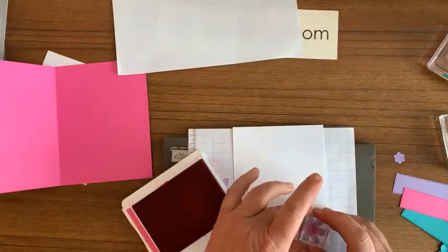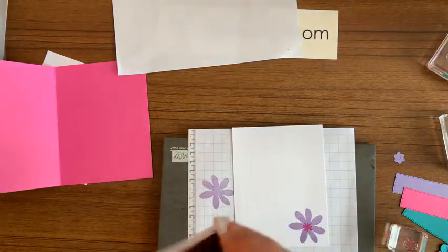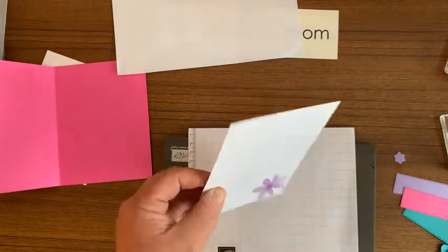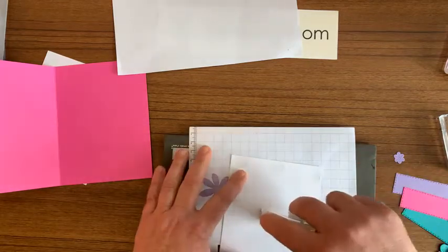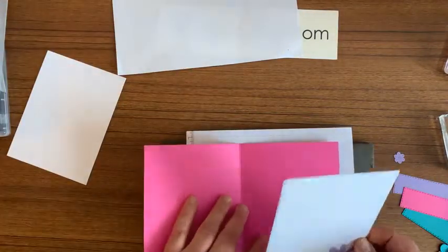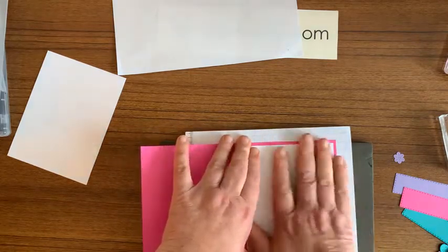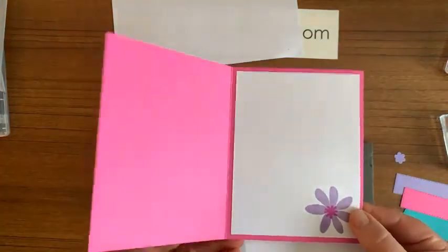I saw Wendy is working as always. When Wendy listens with the sound off, I wonder if it's interesting — Wendy, we're talking about you! That's all I'm going to do for the inside — I'm putting 'thank you' on the outside but there's plenty of room to write a note. Pam is doing laundry and then has three cards to make — card making is the reward for doing laundry! Karen says retirement is really hard work. Tony had physical therapy on her knee and then lost power for two and a half hours.